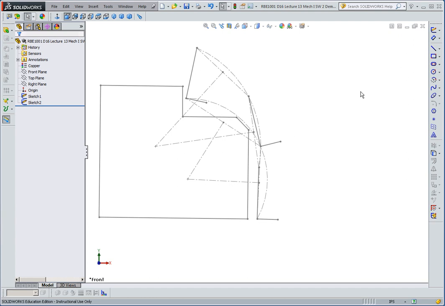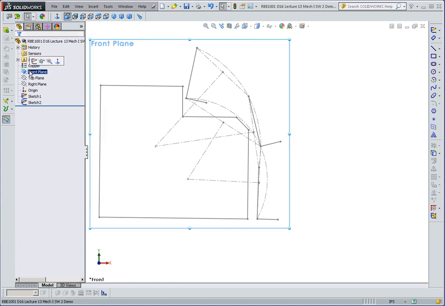So the next thing we want to do is create a separate coupler. We have the locations showing the orientation and the position of the coupler in each spot, so that we can move it around and see how it moves from point to point. So I'll just go ahead and create a new sketch.